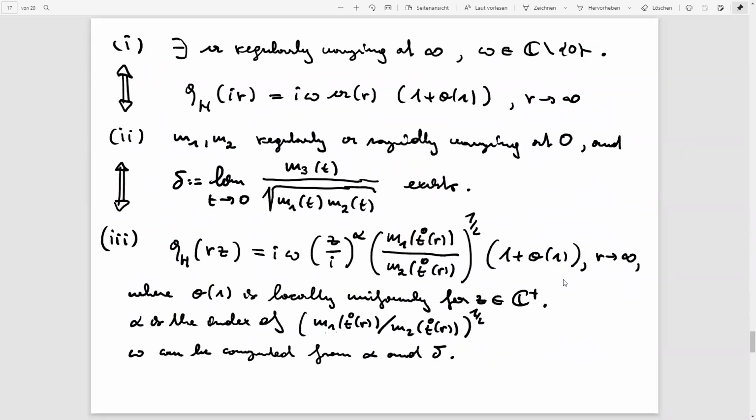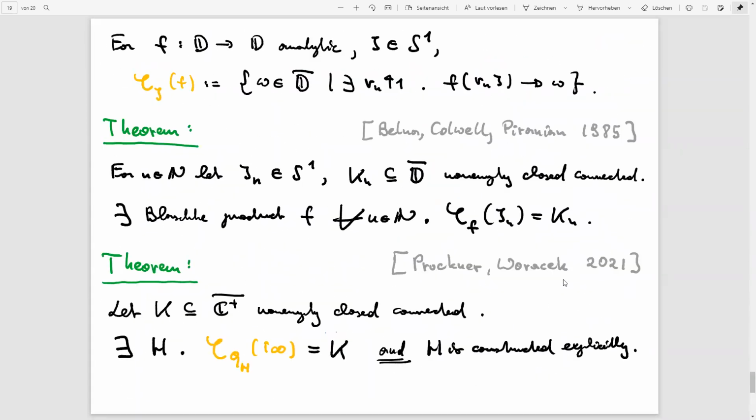And where is it? Yes, it is this. So it deals with cluster sets. So if you have an analytic function on the unit disk, and you have a point on the boundary of the unit disk, so the circle, and then you look at the radial cluster set. So this is just the set of all points omega such that you find a sequence that goes to 1, such that the function at these points tends to omega. And denote it like this, the cluster set at the point theta of the function f.